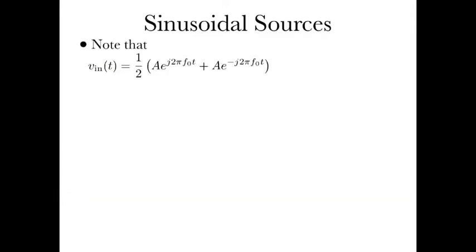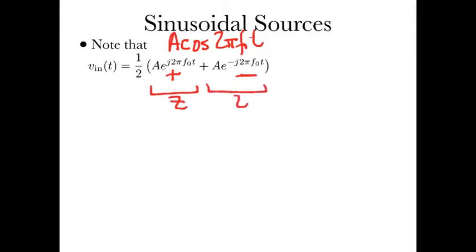Okay, so let's continue this. I'm going to show you how to simplify that answer. It looks a little daunting as it stands right now, but there's another mathematical thing we can do. So this is Euler's formula for the cosine, and the source was cosine 2 pi f naught t. Like I said, I thought about this as a positive frequency term and a negative frequency term. Well, there's another way of thinking about this. Suppose this is a complex number z. This is z conjugate. I'm adding them up and dividing by 2.